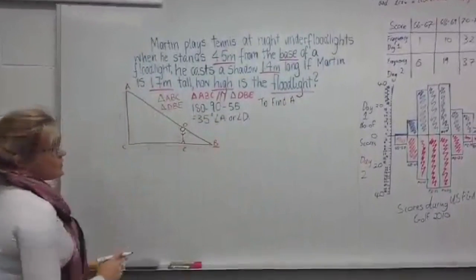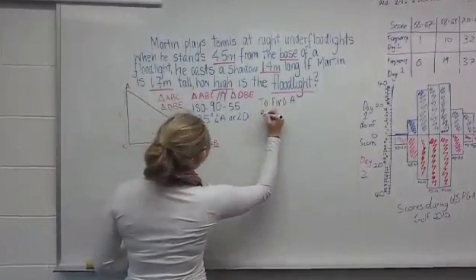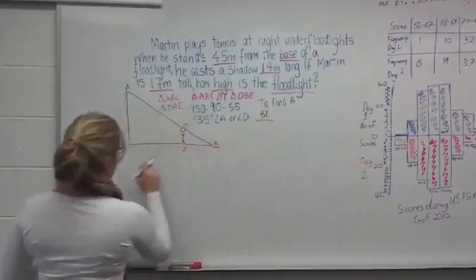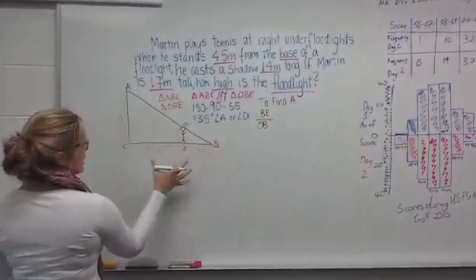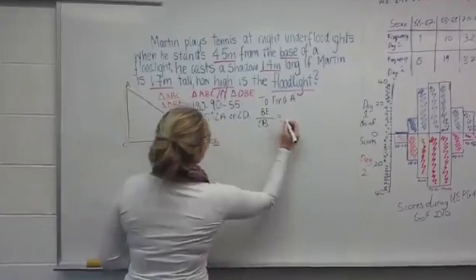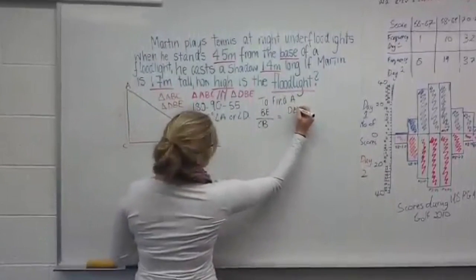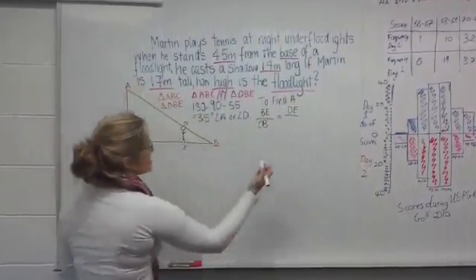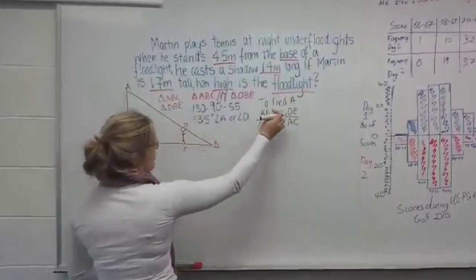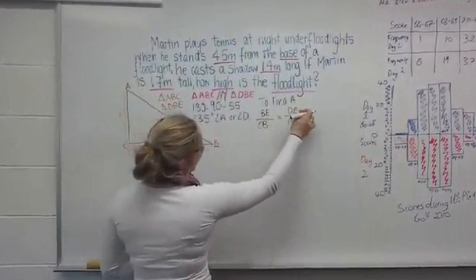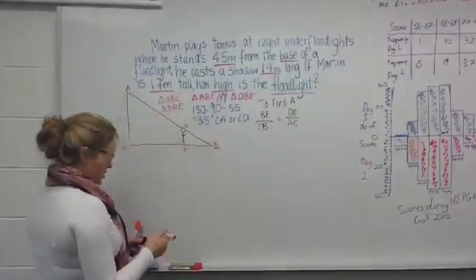We are given 3 known lengths and a 4th unknown. So we are able to go BE, our bases, over CB, so the base of the little triangle and the base of the big triangle, over the height of the little triangle, which is DE, over the height of the big triangle. And we must keep them the same, so you can't go BE over CB equals AC over DE, as you put the little triangle first, so you must put the little triangle's height first as well.